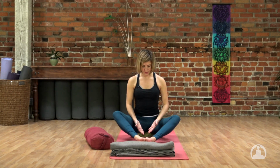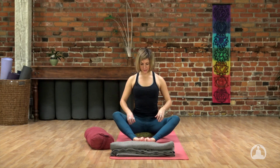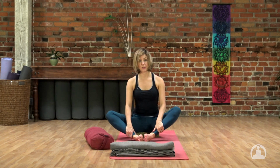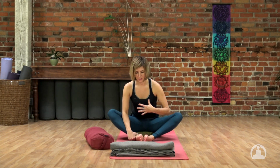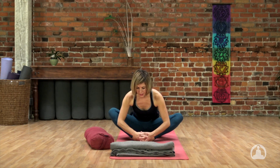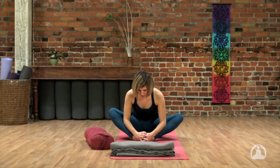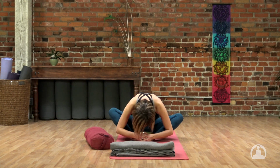So your feet are together, your heels are quite far away from your sitting bones initially. If you have lots of flexibility in your hips, then you can walk your heels back towards your sitting bones. Walk your bottom back so that you start to drop your chest forward. And initially you can just stay here holding on to the feet or interlacing your fingers around the feet. And you don't need to drop your head if you know that that's intense for your blood pressure or just for the neck and shoulders. But if you know you can go further, then you can drop your head down.